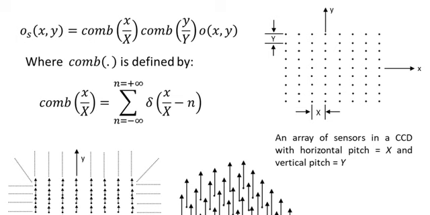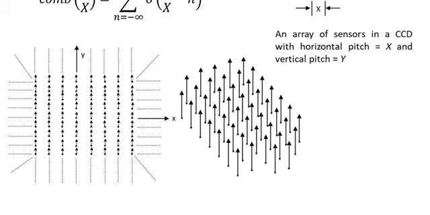And you see that this comb function will help us. Now the comb function is defined below. Comb of x over capital X is equal to the summation over n, which goes from minus infinity to plus infinity, of delta of x over capital X minus n. So when x over capital X takes integer values, this delta function will be 0 there. It means that the signal will exist at the center. This will give you the position of the point sensors at those locations. For integer values of n, you will get the array, or the positions of the point sensors, which we have indicated in these two figures.